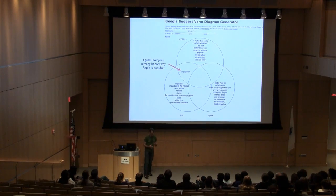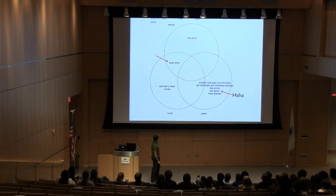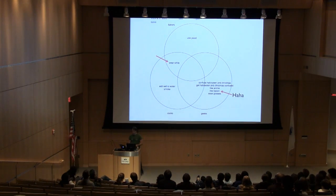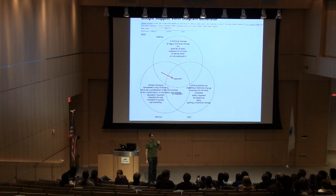More Venn diagrams: Apple versus Linux versus Microsoft. Somebody made a cool website that's a Venn diagram generator using Google autosuggest — it takes autosuggest for whatever labels you give it and fills in the Venn diagram. You can do this with cooks versus bakers versus geeks: cooks and bakers wear white, geeks do not wear white, and geeks like bacon, which seems pretty appropriate. You can also do it for cooking and science and food — all three are important. Really what's going on is thinking about how the world works.